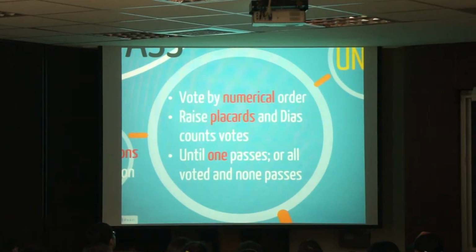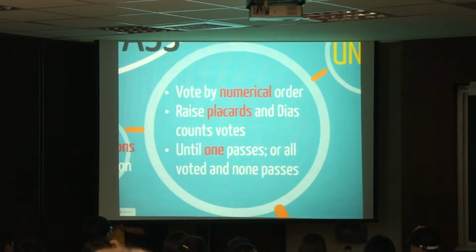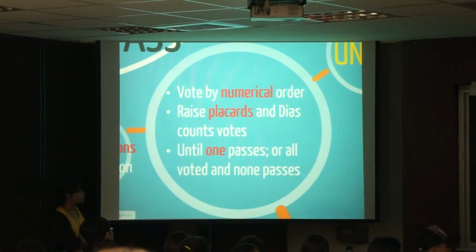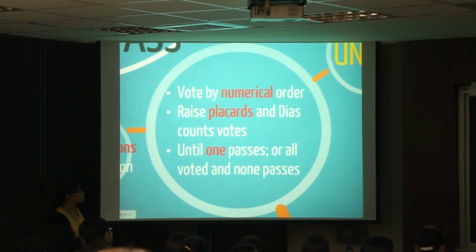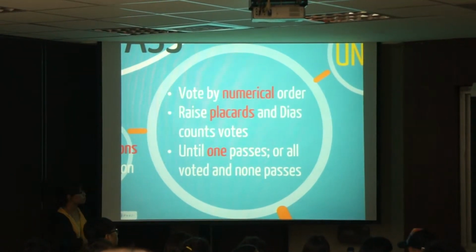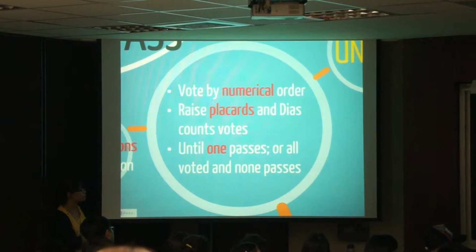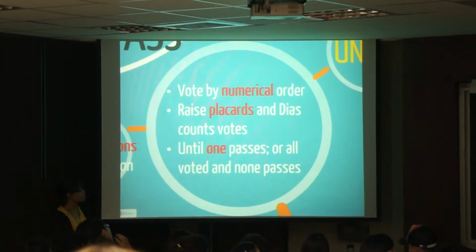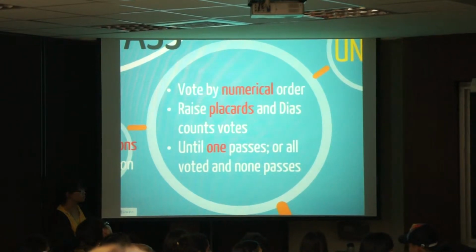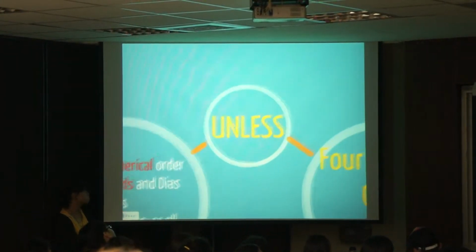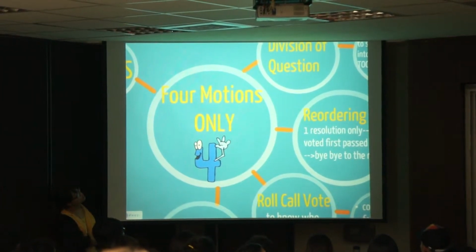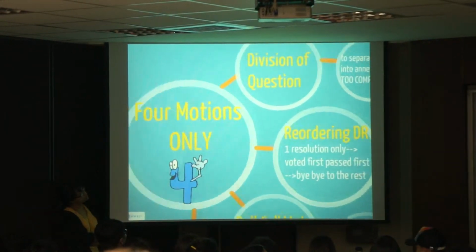Okay, so when does the voting procedure stop? It will continue until one DR passes, and only one DR can pass during the voting procedure. Or maybe there will be some situation when all DRs are voted but none passes, then there will be no DR for this conference. Unless there are 4 motions that can be raised during voting procedures.